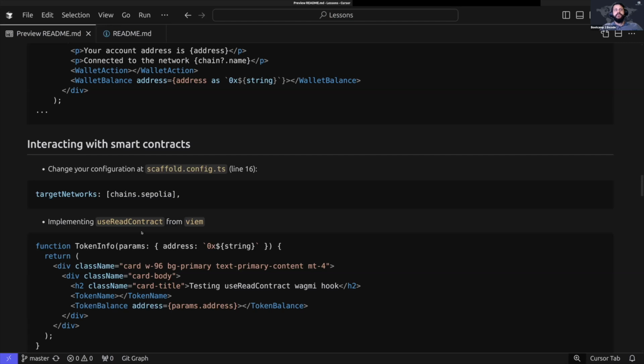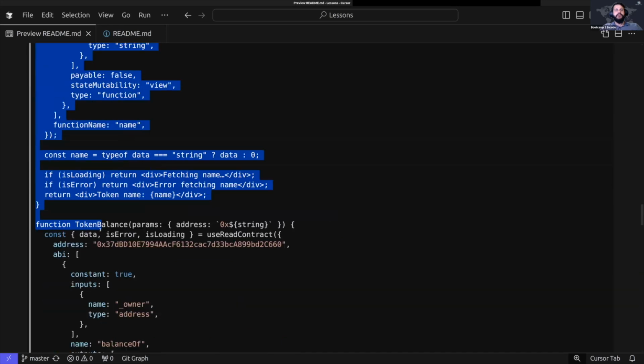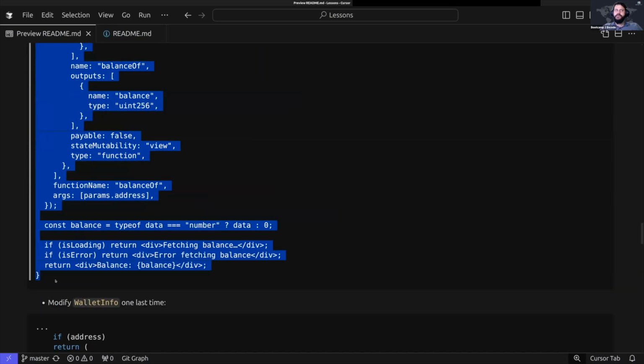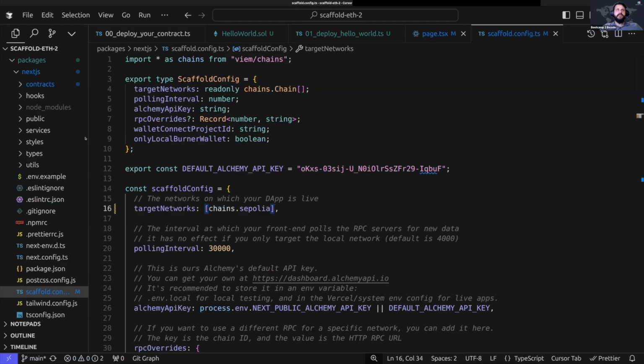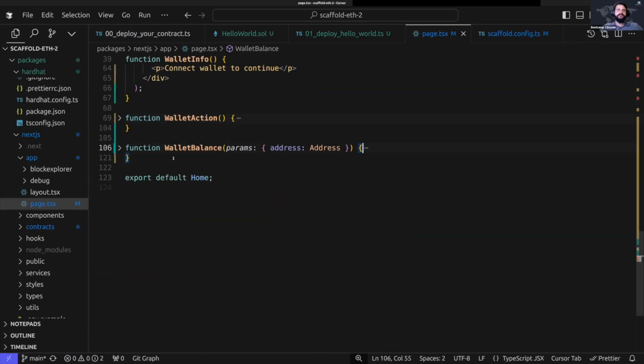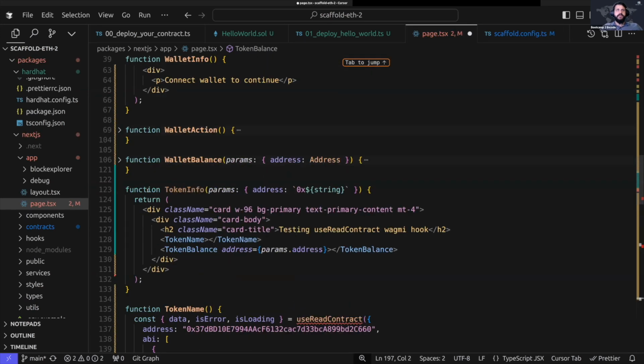So let's read a contract. Let's implement these token info, token name, and token balance functions, components here in this page. In the page.tsx, let me fold those orders. And I'm going to put these components, okay?